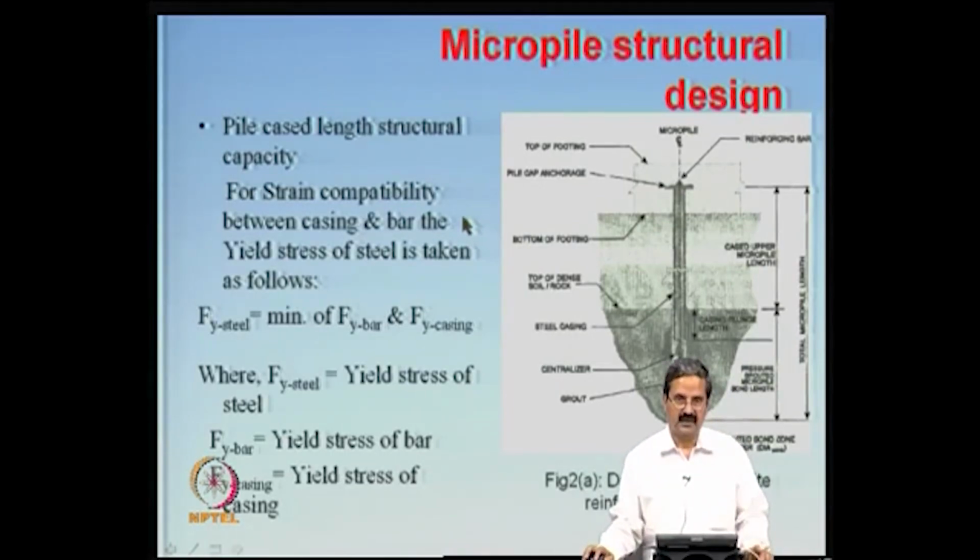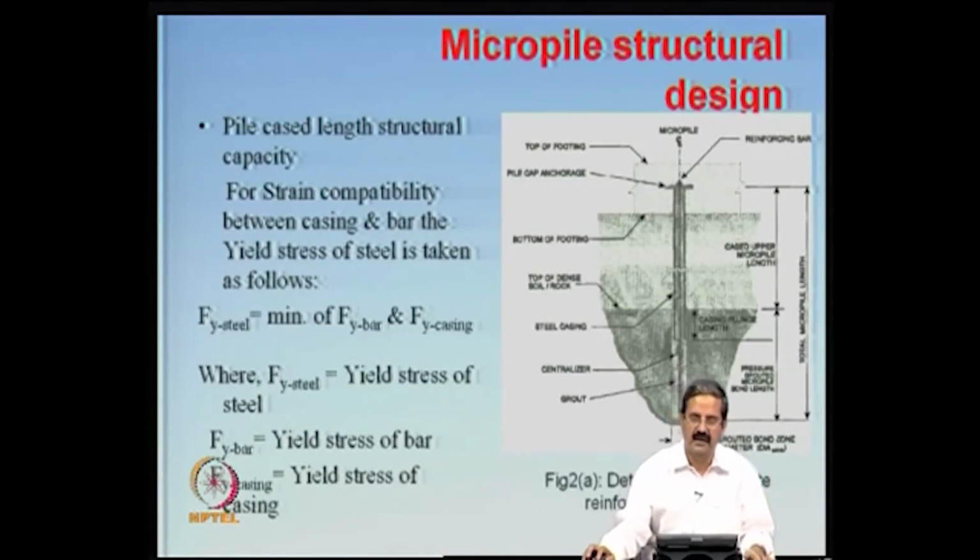So that is from geotechnical considerations, where you try to get the shaft resistance as well as the bearing resistance based on pile soil interaction. These are some of the design procedures we have. In the case of structural design, as we normally do in pile design, we calculate the structural capacity of the pile. The structural capacity of the pile is calculated, the geotechnical capacity of the pile is calculated, and whichever governs the design, you take it appropriately.